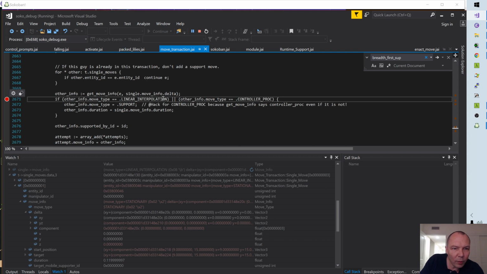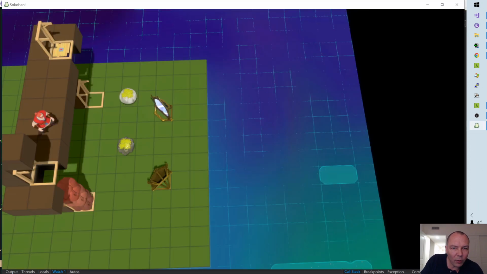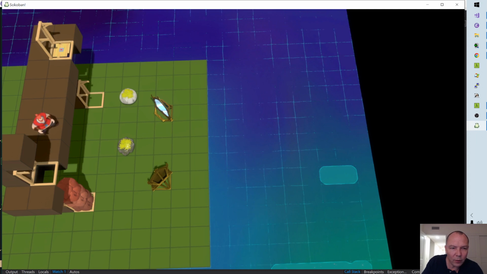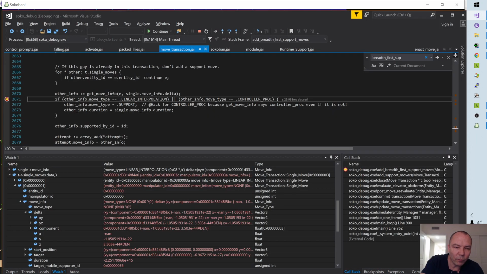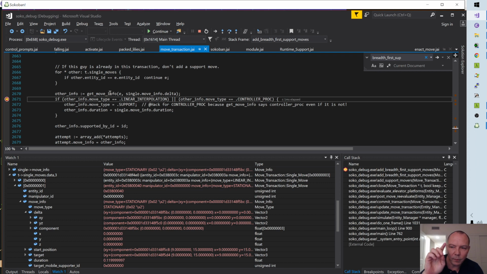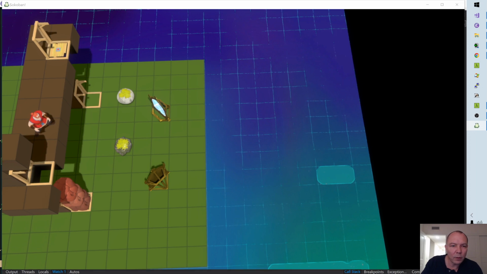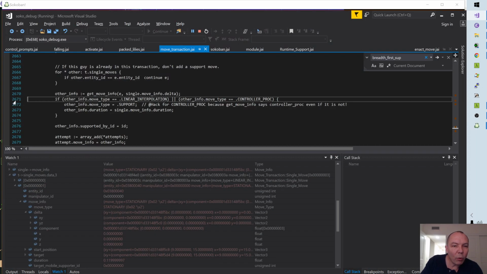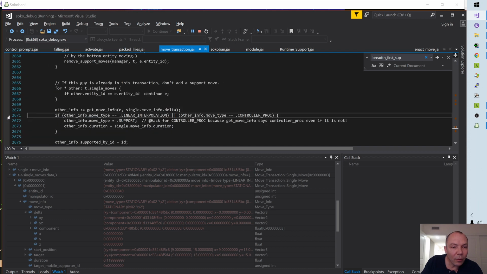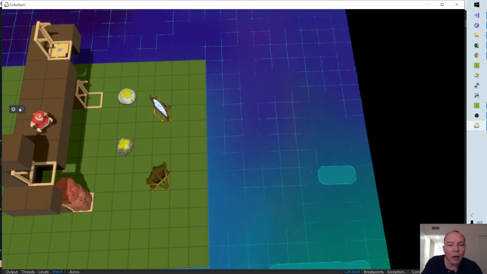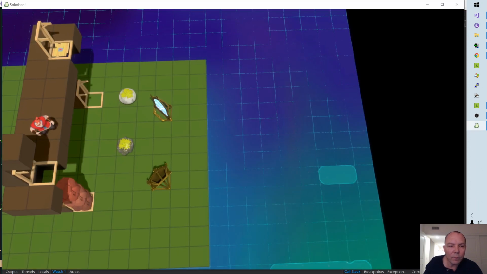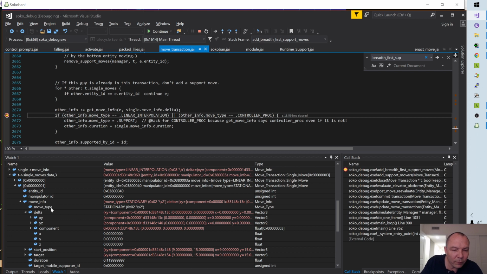So the very first time that we do this, does this come back 0? I thought we said that it didn't. Now this is going to be the wrong move. Oh wait, it wasn't. Hold on. Okay. Oh, right, because we're not support, when we put the breakpoint down here, it doesn't trigger on the guy because he's not supporting anyone. Okay, that's fine. So this is literally the elevator.